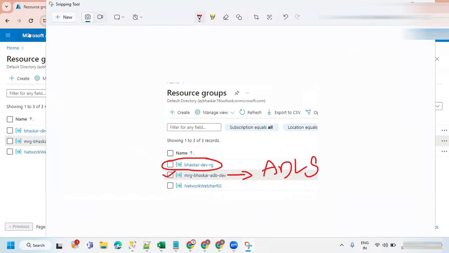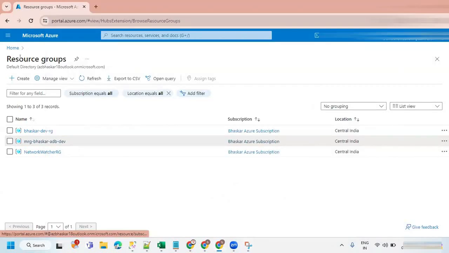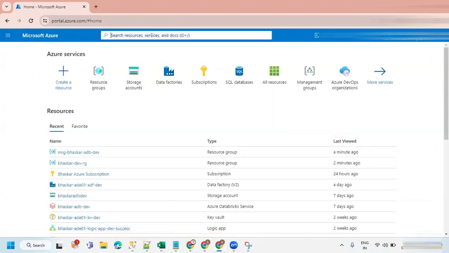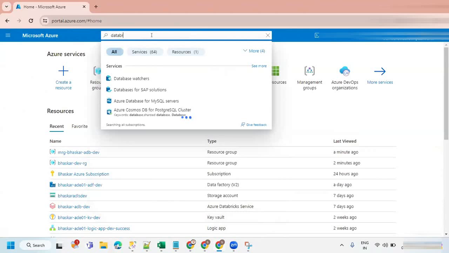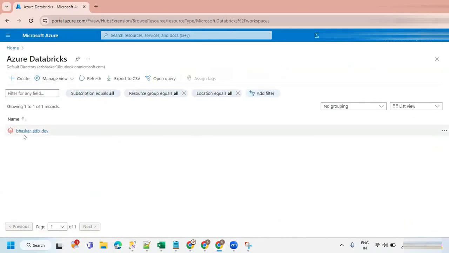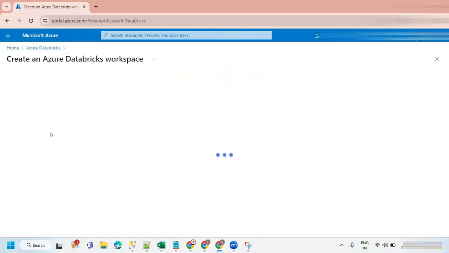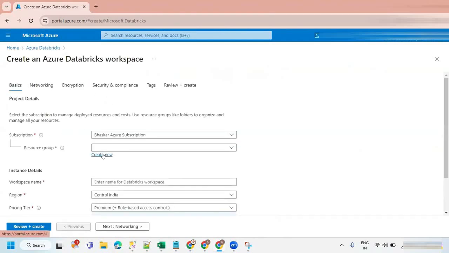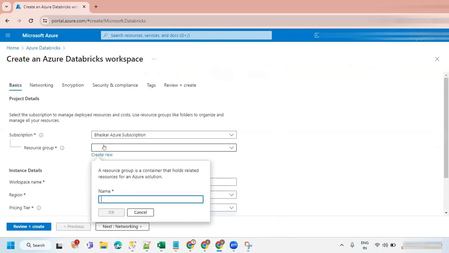Okay, so I'm going to create a new Databricks account. Just observe. Let's search for Databricks. Let's create. There was only one Databricks existing. I wanted a separate resource group, so I'm taking Bhaskar-dev as my resource group.